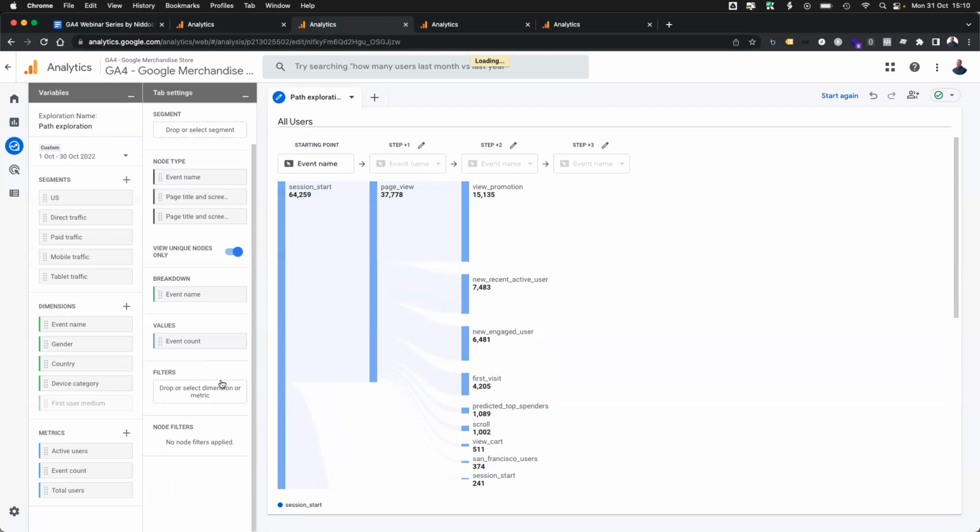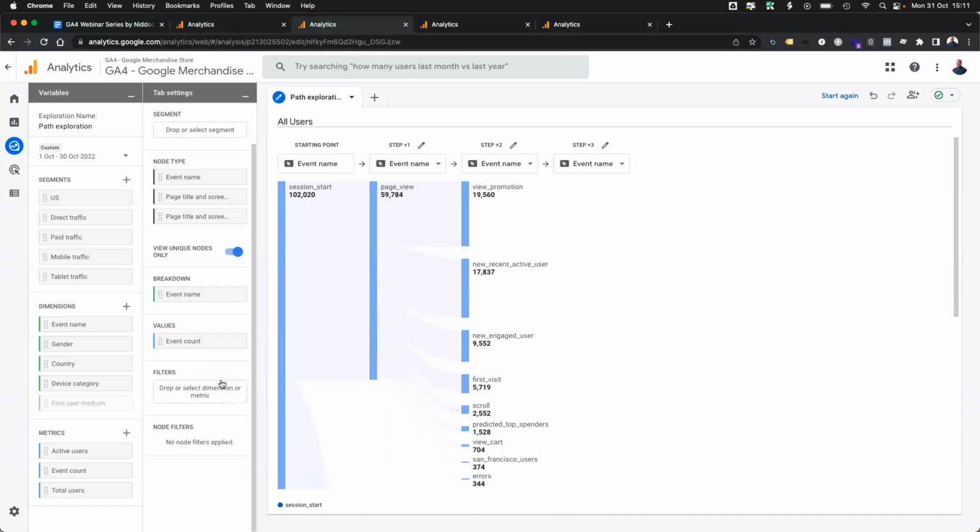So in summary, this report is used mainly for looking at the way that people make their way through the site. We don't tend to look at this exploration for looking at where traffic has come from, because it is very much based on the event model rather than looking at source medium. We can analyze just a particular source medium.